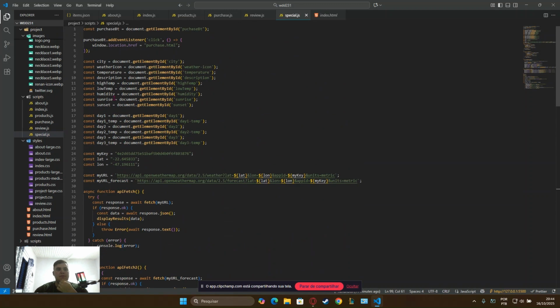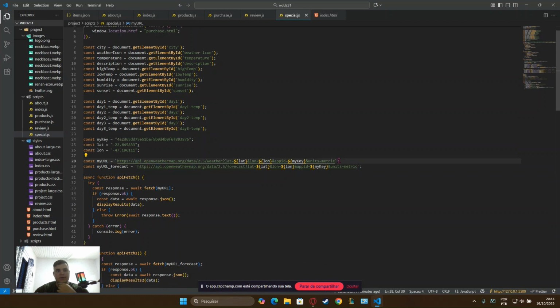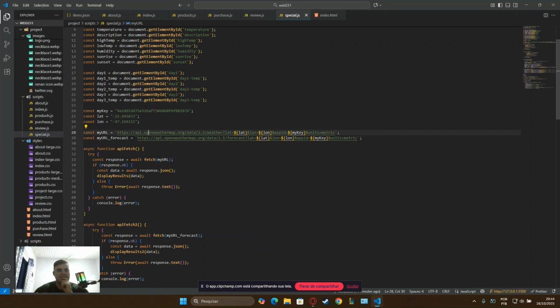The second one is the API for the weather. I changed the location to be my city, Cosmopolis, and this URL is from the API that I imported, and also this is my key. I don't know if I can show it, but this is my key.